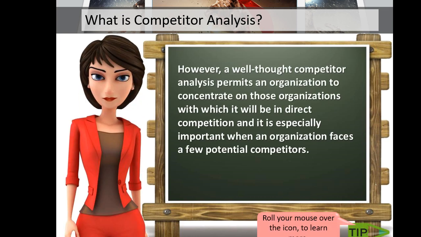However, a well-thought-out competitor analysis permits an organization to concentrate on those organizations with which it will be in direct competition, and it is especially important when an organization faces new potential competitors. For instance, MTN doesn't compete with MTEL or with Spectranet. Glo competes with MTN, Airtel, and the likes. And one thing in doing your competitor analysis is that you must carve a niche for yourself.